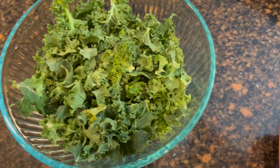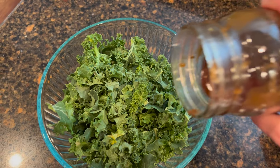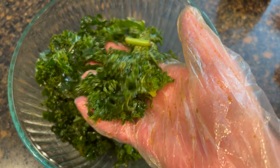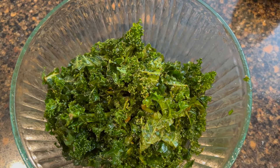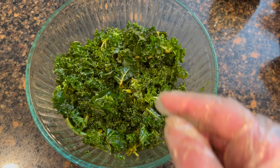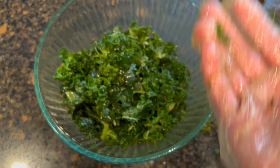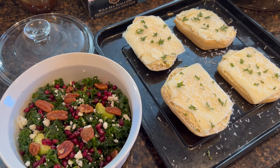The first thing we're going to do with the salad is coat it with this dressing and massage it — I used about half of what I just made. Massaging your kale makes a big difference in the texture and the taste; it's a game changer. My preference is to massage the kale with the dressing, put it in the refrigerator, and then add the other ingredients before serving.